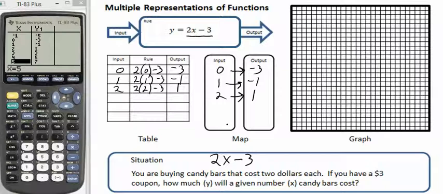Good. And then on this one, we need to draw some arrows. So I'm going to draw a couple of lines here for our x-axis and our y-axis. I could have just used the edges, but we do have some negative values, so I wanted to use that. On the y, this would be 0. I think we have enough room to go up by 1s here. So 1, 2, 3, 4, 5. 1, 2, 3, 4, 5. And on the x, the same thing. 1, 2, 3, 4, 5. 1, 2, 3, 4, 5.